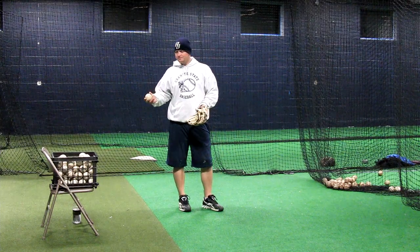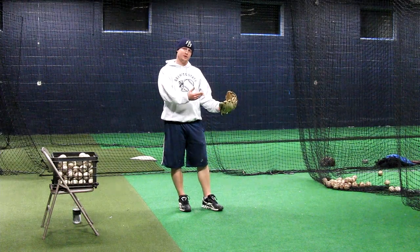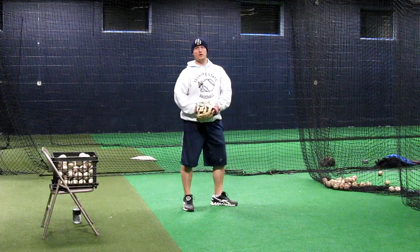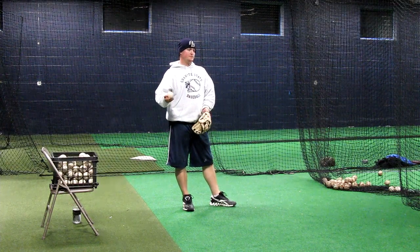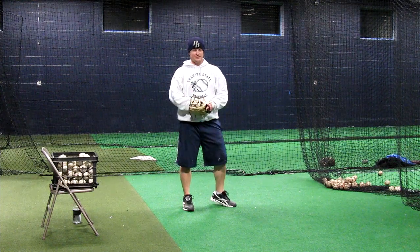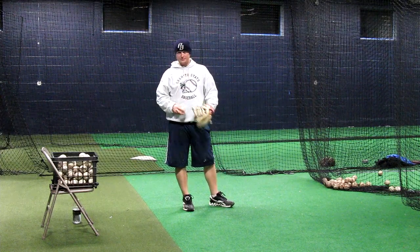So, when we are creating direction with our throw, we want to get behind our throw. Just like when we hit, we want to get behind our swing. We want to get behind the ball. So this is dealing with weight shift, it's dealing with direction, and almost alignment and orientation shift that I'm going to try to show, which isn't very easy. Excuse me.